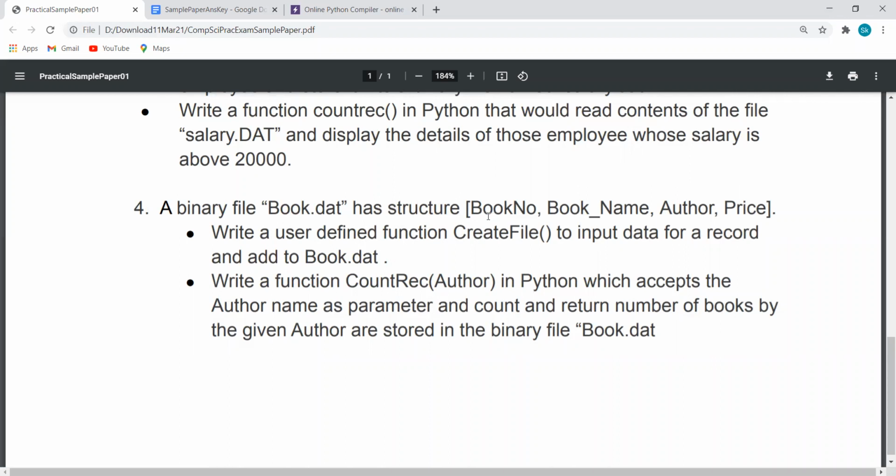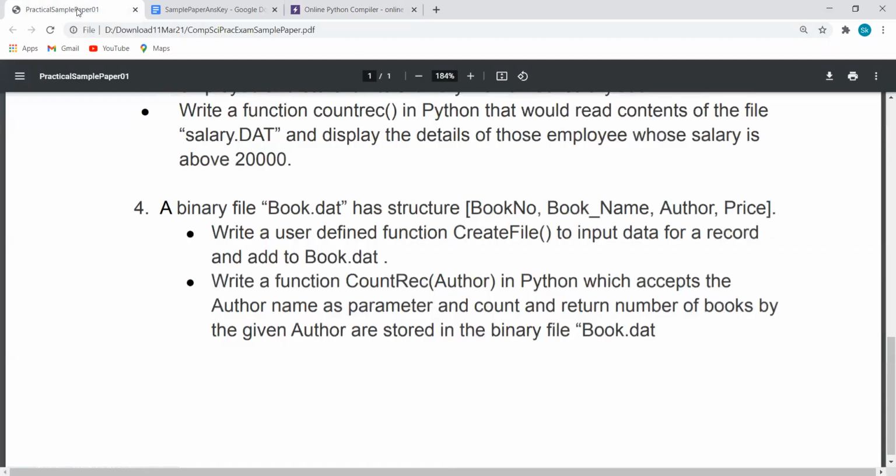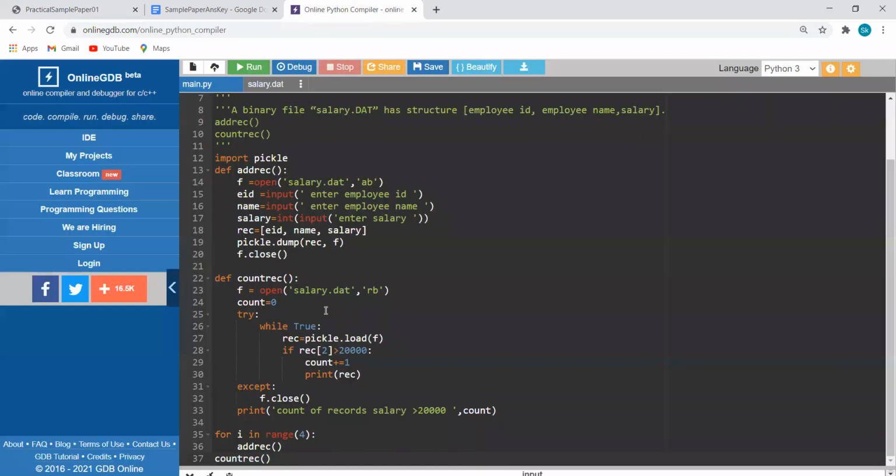If I wish, I can just modify the code here and do the same thing. Here: book number, book name, author, and price. So almost the same values will be coming here, and the file name obviously will change. And the count author function: just one parameter will go, author.